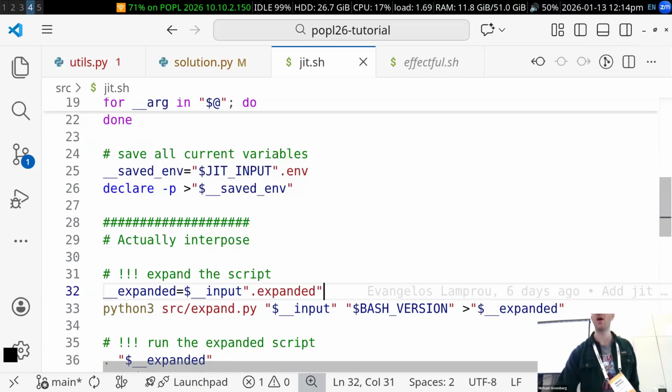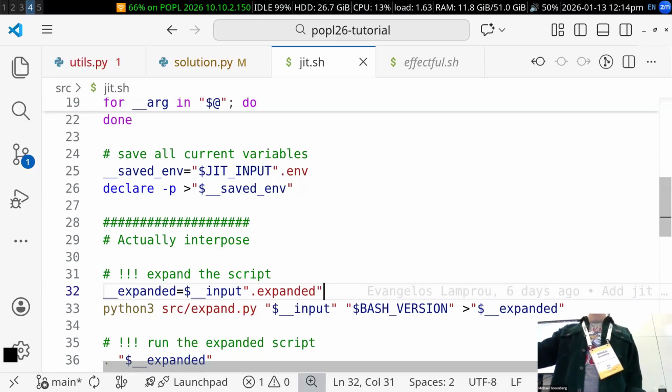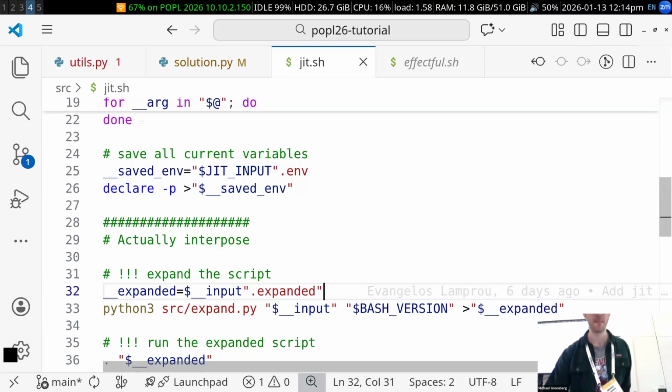We're going to hand off to it our version of bash. We don't need this here because if you're in the Docker container, it's 5.2 something. And if you're on your own computer, it's probably maybe even 5.3. And that means it'll have a format that we know how to parse. Below that, we also know how to parse it, but we have to parse it differently. You have to tell us which version you had. So here we'll pass it along and our code will do the appropriate parsing.